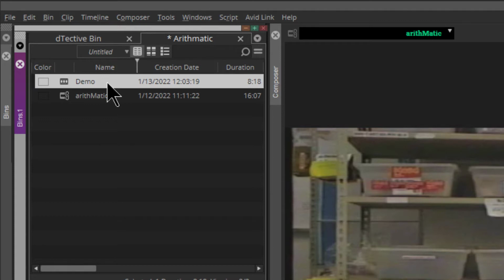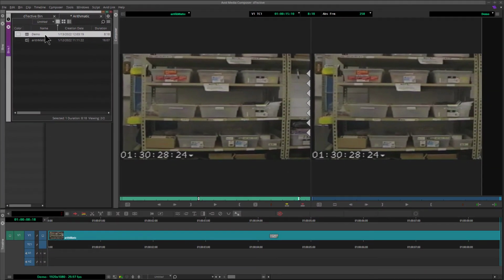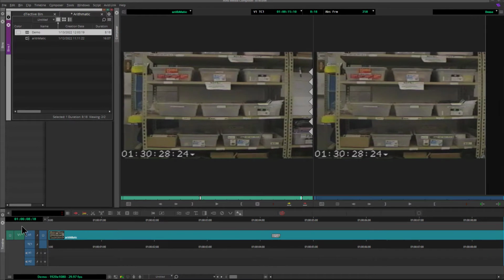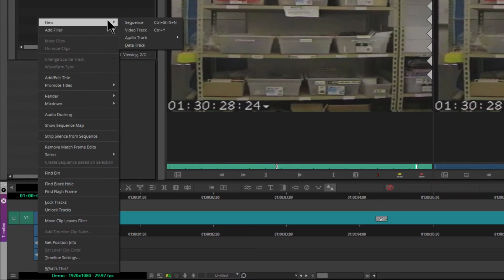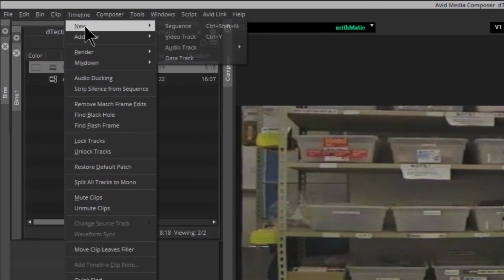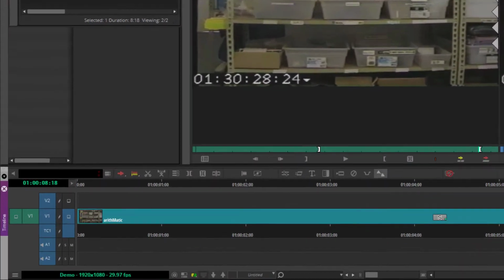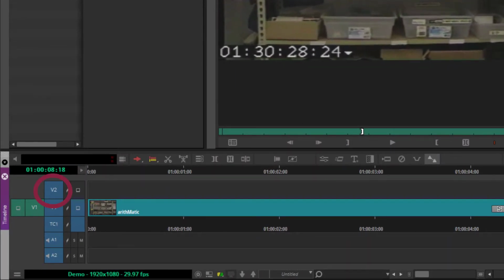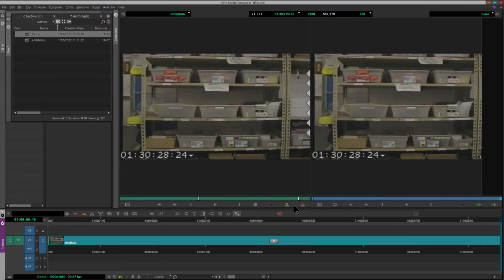And we're going to want to put another track of video on the timeline, and there's a couple ways to do that. One is to right-click down here and choose new video track, or go to timeline, choose new, and select video track. So we'll do that, and there's our new video track. So now what we want to do is select the area of the video before the change took place, so back to the beginning. So we'll mark an in point at the beginning and mark an out point just before it changed, right around there, and that's going to need to be on V2.